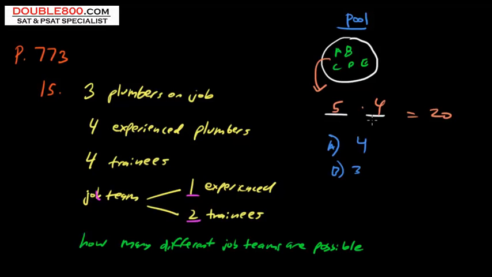You have to ask yourself whether I can flip it. Is AB different than BA? In the first scenario, if you want to go back and review the video, I had to place them in seats 1 and 2. The order did matter, so it's 20. But if the order does not matter, you don't want to double count and get 20. So really, the easiest way I can explain it is you take the total and you divide by 2. You would get 10. You always divide by 2. So this is the long way. If we start with 5, A, there'd be 4, B, there'd be 3, C, there'd be 2, and D, there'd be 1. And you add all these up and you'd get 10.